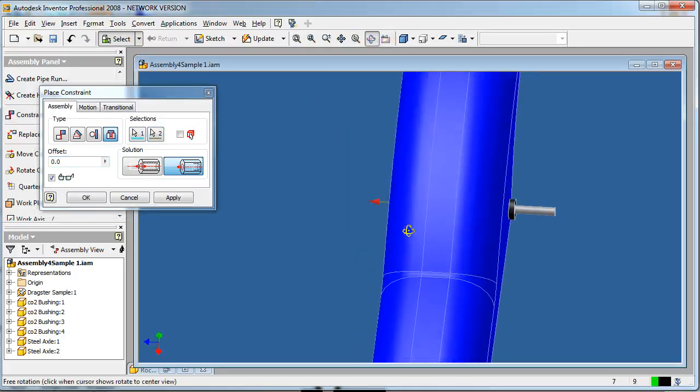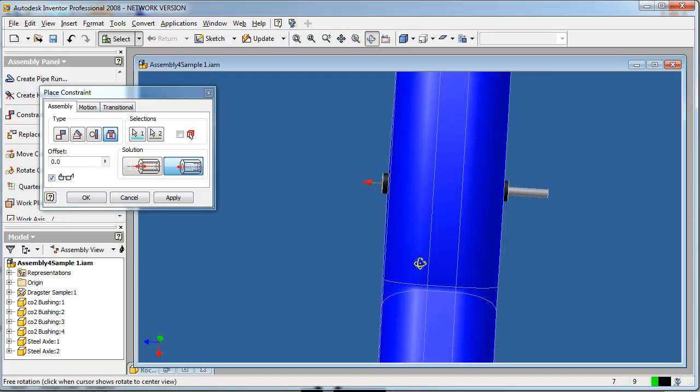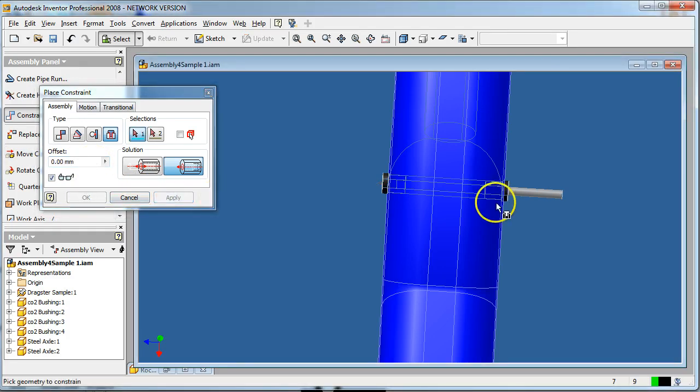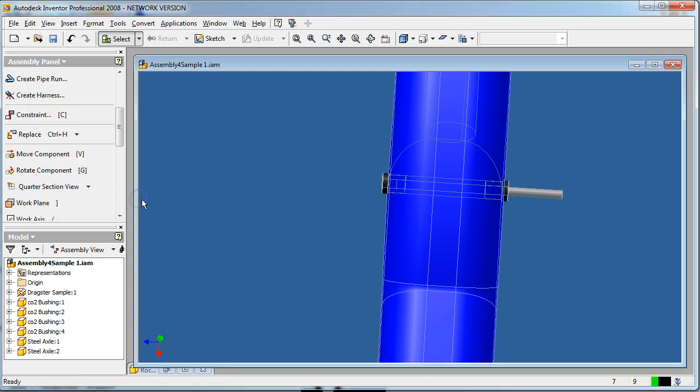Let's rotate, and like I said, as you can see, it doesn't go all the way through, or it goes all the way through, but more so on one side than the other. So I can go ahead and turn my hidden line back on, and I can offset this so that it's centered. I know this is not the easiest way to do it, but let's go ahead and try with 5, and hit cancel. Let's go down. That's this. I clicked on it. That's this steel axle right here.